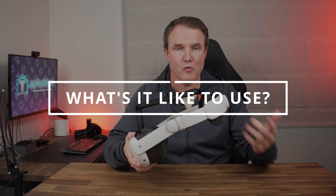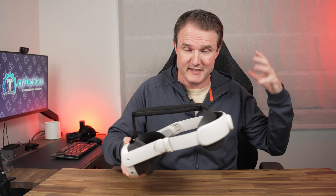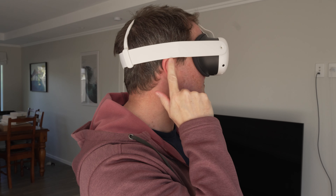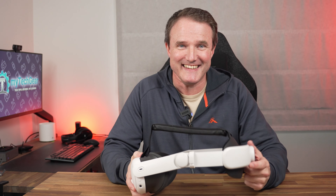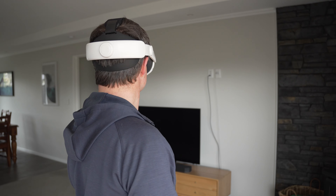In use, I found this head strap more comfortable than the default elasticated head strap that comes with the Quest 3. The headset feels more secure and planted on your face rather than held by a piece of elastic. It does a good job of distributing weight across the top of your head thanks to the wider band, and I found it a lot easier to take the headset on and off thanks to the pivoting arms. The arms also didn't touch my ears, which the default elasticated head strap definitely did. The back pad nicely cupped the back of my head and that shorter height really did help stop it digging into the back of my neck when looking around while playing games.